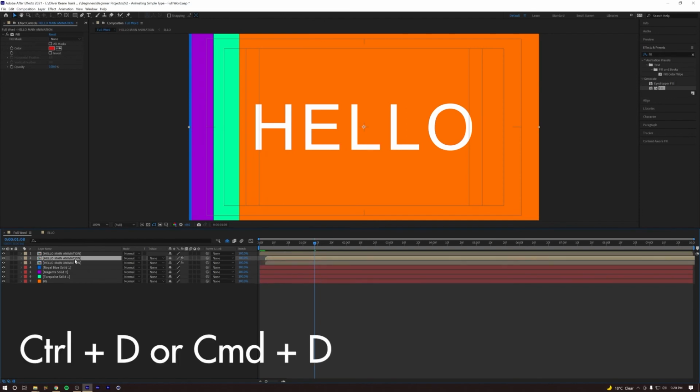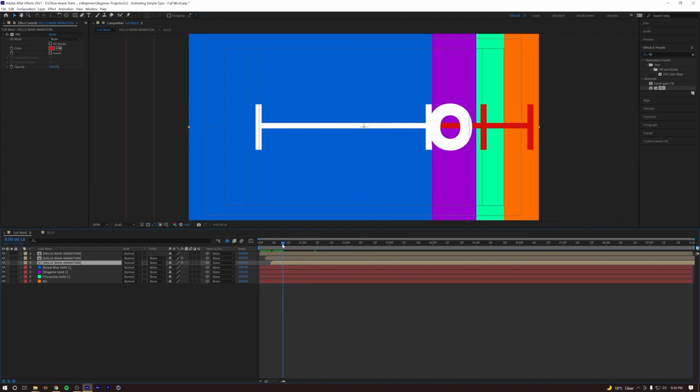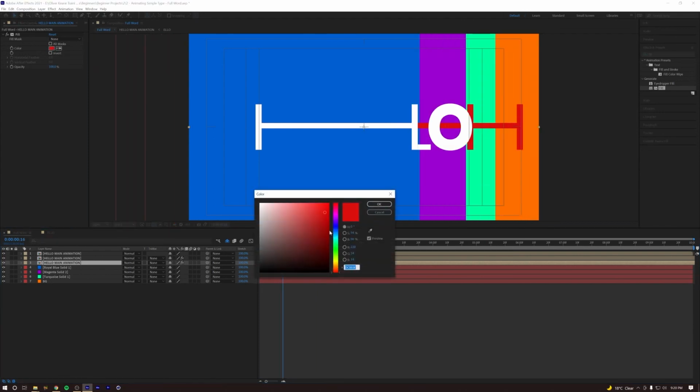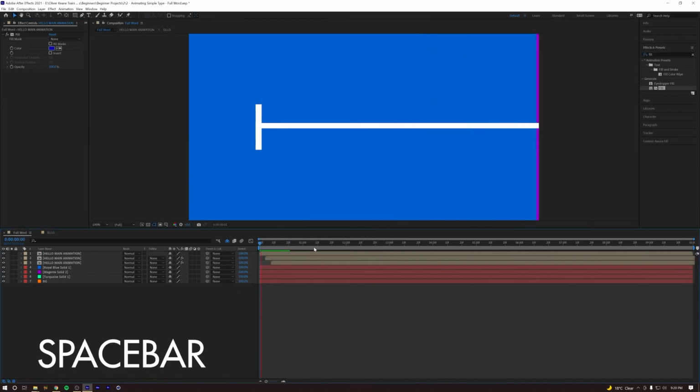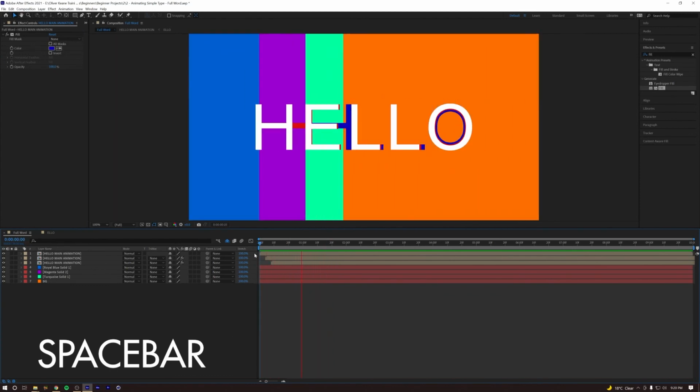Press Command D, drag this one underneath, stagger it again, okay? And this one, I'm going to add a different color up to this. So something different again. I don't know what color we're going to pick now. I'll do a darker, hey, do it blue, like a darker blue, like that. And then if you bring it back and press play again, you get a different animation going on. There you go. And then it animates on.